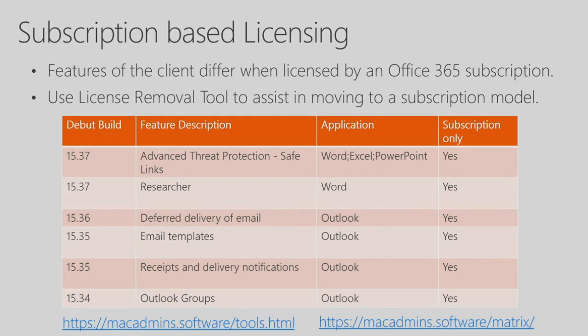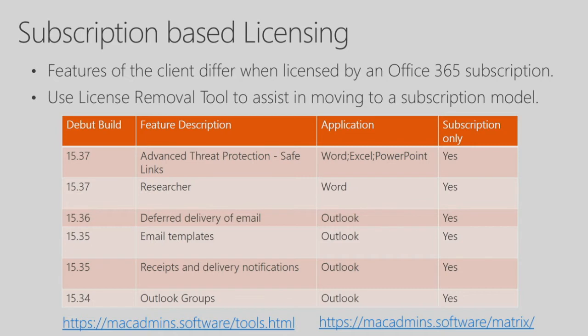However, as we move more into a cloud-focused world, what we've got here is the concept of subscription-based licensing. Subscription-based licensing is important because this is tying your version of Office for Mac to your Office 365 subscription. And okay, you might say, well, why is this important? Well, first of all, it obviously gives you additional value from the fact that you're paying into Office 365. Secondly, we're actually at a position now where the Mac client and the features you have available will be different from those that are subscription licensed to those that are licensed in a separate way.